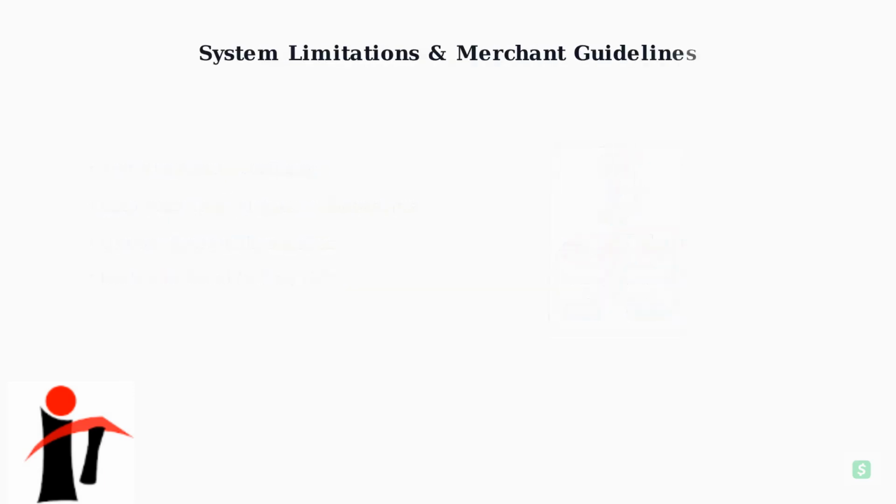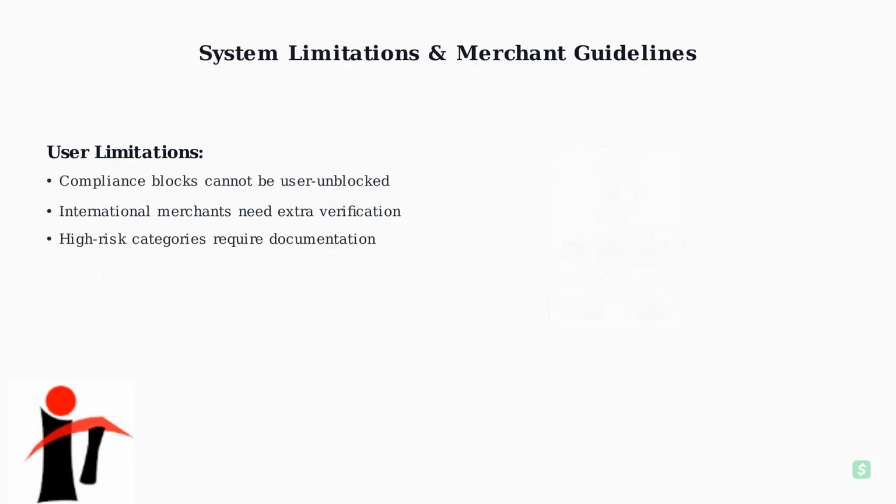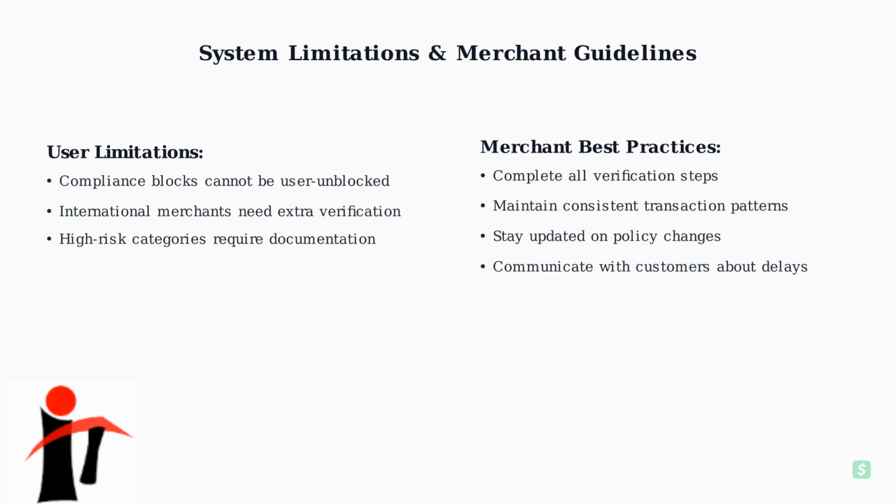It's crucial to understand that some compliance-blocked merchants cannot be unblocked by users. These blocks are typically related to regulatory requirements and require manual review by Cash App support. For merchants seeking to avoid blocks, completing all business verification steps is crucial. Additionally, maintaining consistent transaction patterns helps prevent triggering automated security systems.